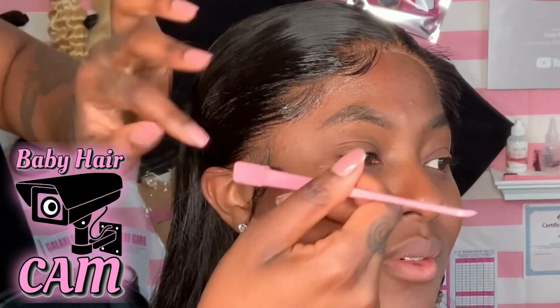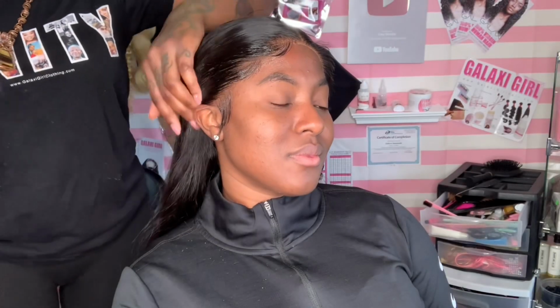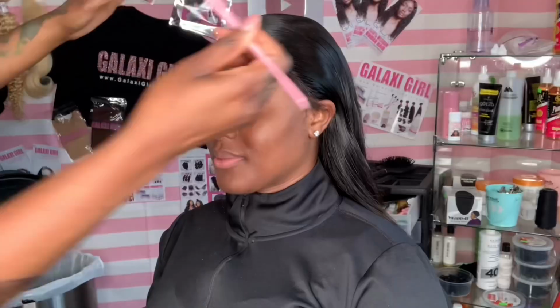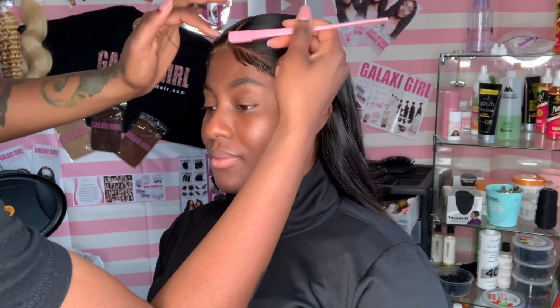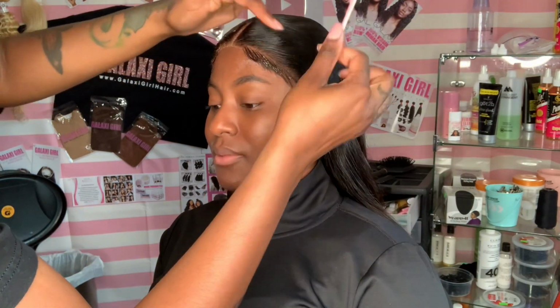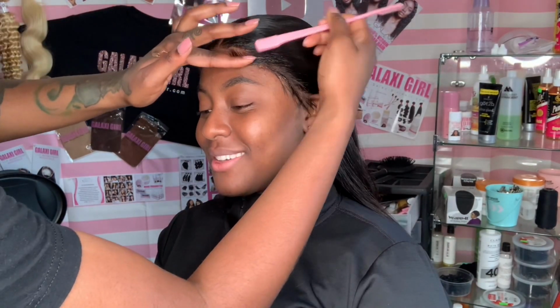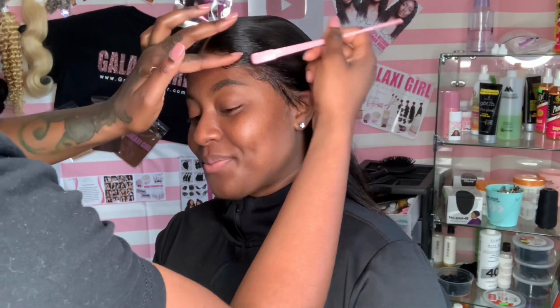But my client the other day told me that she used to go to this stylist that did her hair really good, but it's two different styles. Some stylists make the baby hairs really wispy and give it a soft look. Some baby hairs, like mine, are soft looking, but they're stuck on there. You can't comb them. The girl was telling me that every time she gets her hair done, her hair looks good for the first maybe 2-3 days, and then it just starts to look crazy. So I was thinking about it, and I was like, you know what?